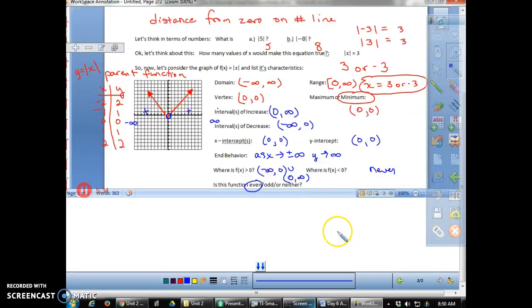Never. Now, if I change one simple thing, if I had changed this to have an underline right there, how would that change my answer? So I'm going to do that off to the side just to make sure you understand that. If I changed it to that, it would be every single x gives me a positive or a 0 y. Does that make sense? Then I could include that. I'd go back and bubble that in and include it in my solution.